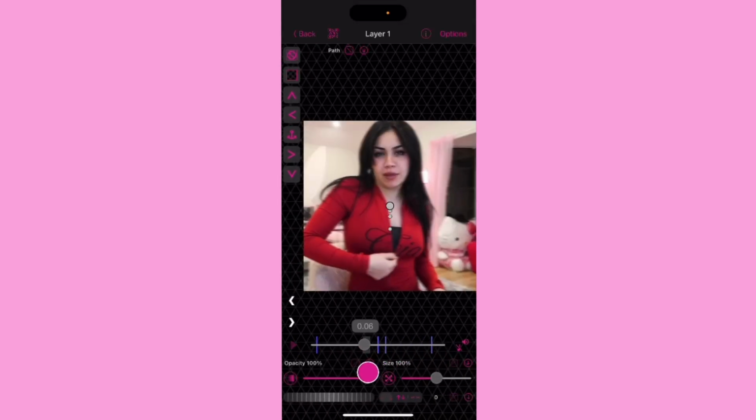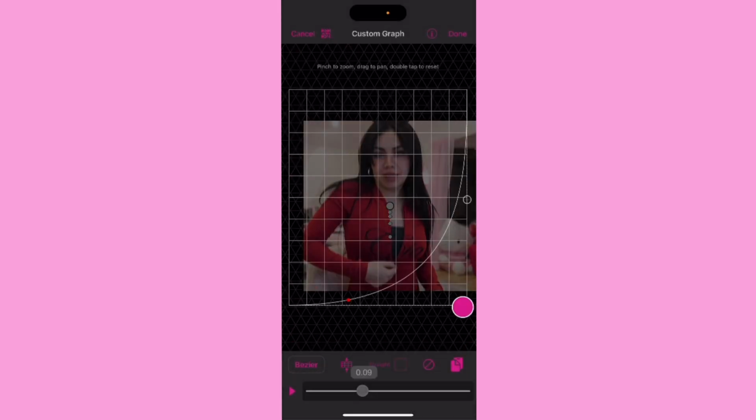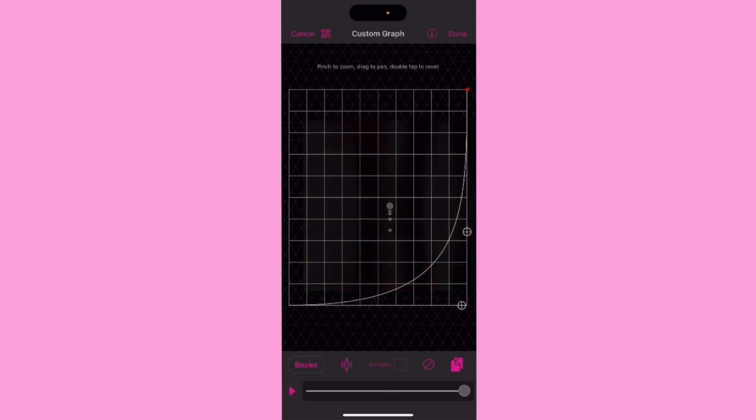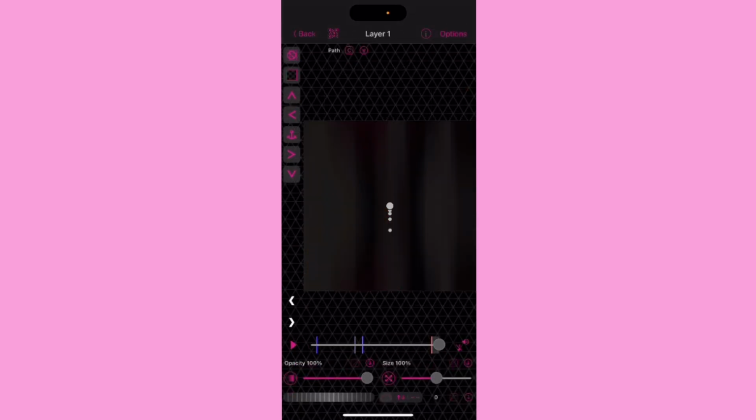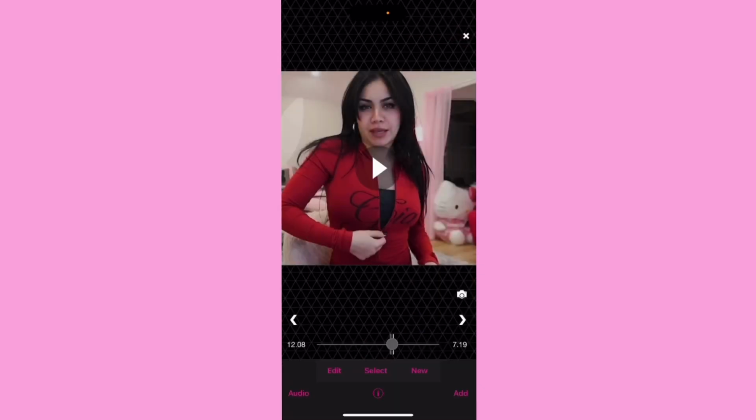I don't like how that looks. I'm gonna readjust my keyframes. So to do that, just gonna do new 1 and 2, delete the other ones. Okay, that looks better. Create.